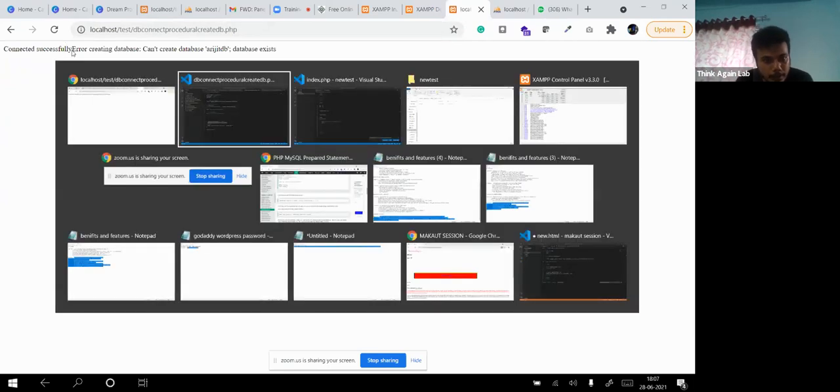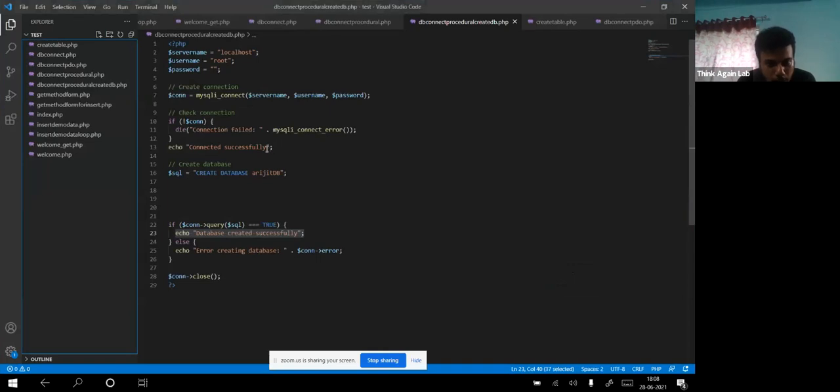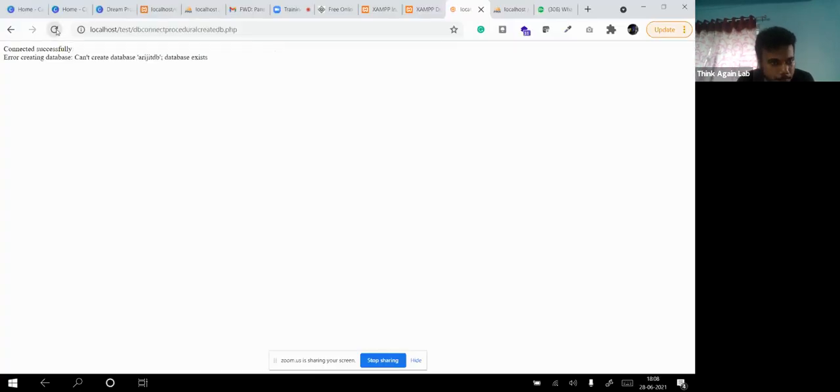Let me make it a little bit more legible and run the same thing. It's saying connected successfully. It means the database connection with PHP is okay, but error creating database. Can't create database, DB exists. What does this mean?